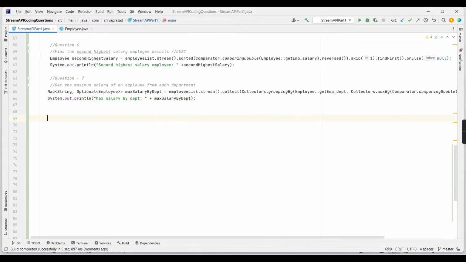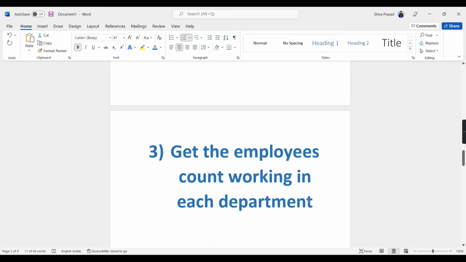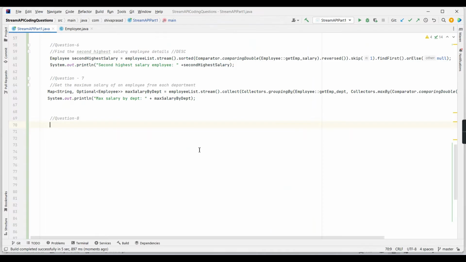Let's go to question number 8. Let's see what is on our plate. Get the employees count working in each department. Okay, great. So we do have a total of 6 departments, right?